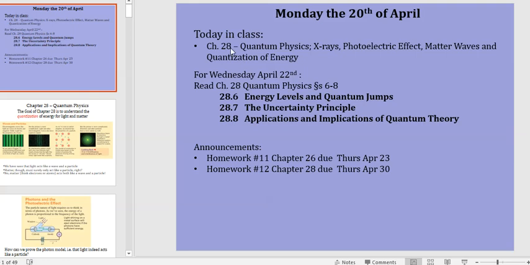So just to go over some announcements for today, as mentioned, we're going to go over quantum nature and what does that actually mean. We'll talk about X-rays, we'll talk about the photoelectric effect, and then we'll get a little bit into matter waves and quantization of energy, but we're going to leave some of that for the next lecture, which will involve looking at how this quantized energy of photons actually interacts with atoms, and so causes quantum jumps, as they're called, in the energy levels of atoms. So that'll be for next time.